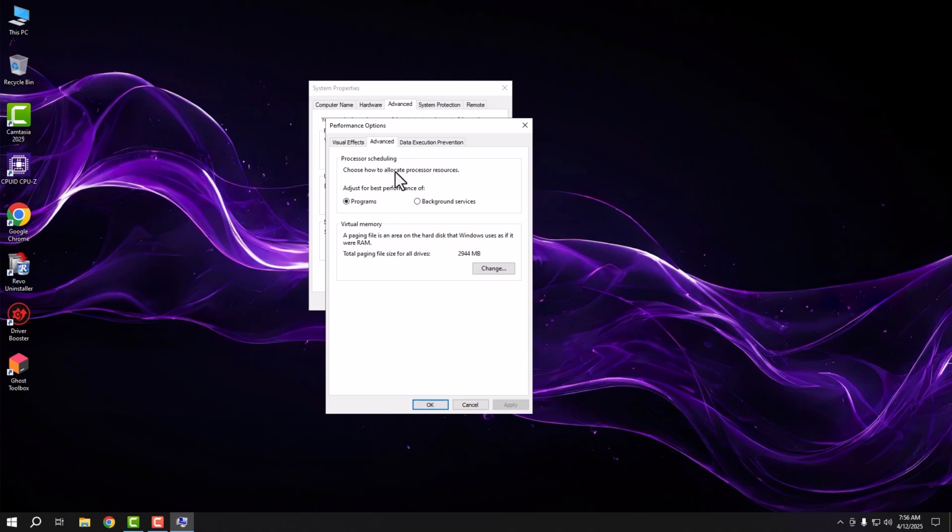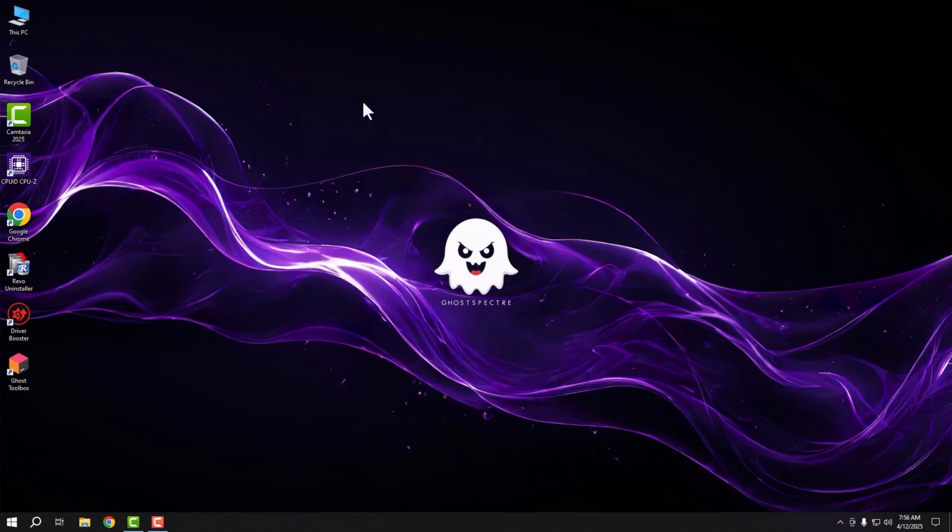For the virtual memory, you can adjust your virtual memory if you have like 8 gigs of RAM or 4 gigs, but if you do have like 16 gigs and above, you don't have to change the virtual memory. Click OK and apply.